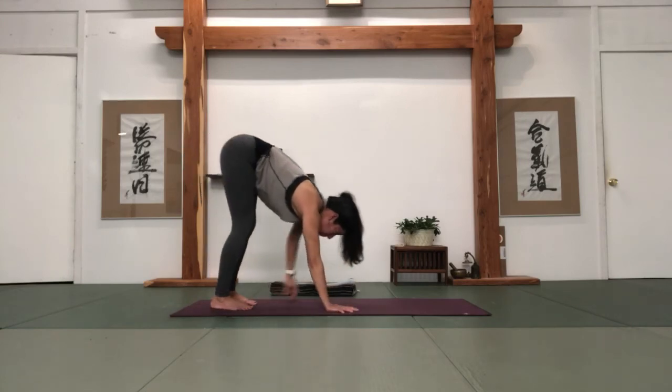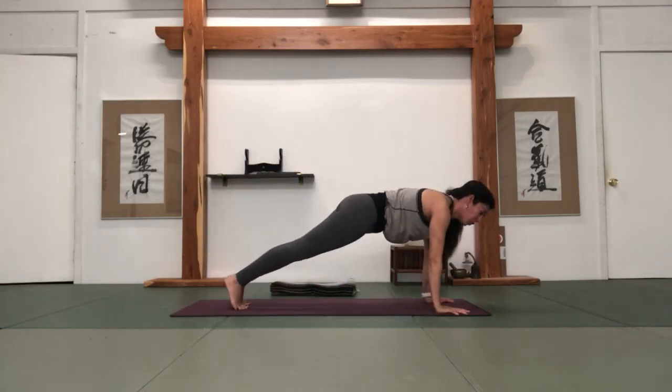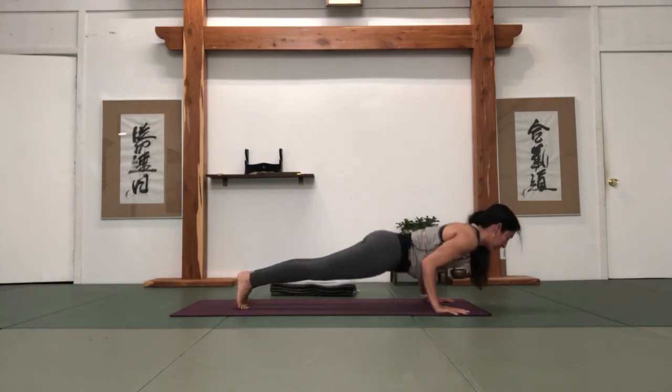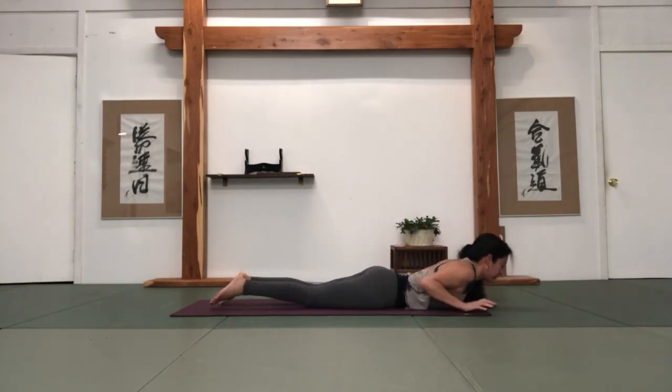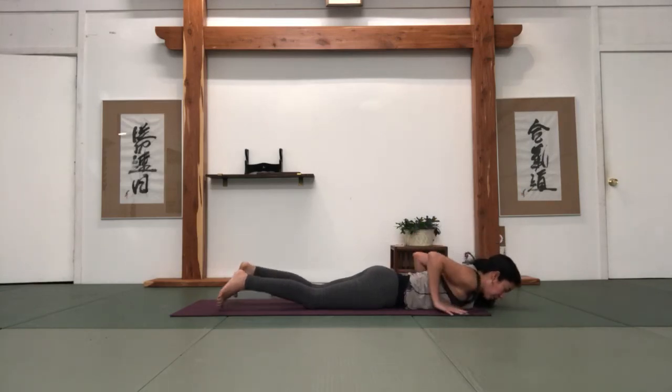You know the drill. Walk forward to plank. Move through your flow or skip. Back bend of your choice. Coming to downward dog.